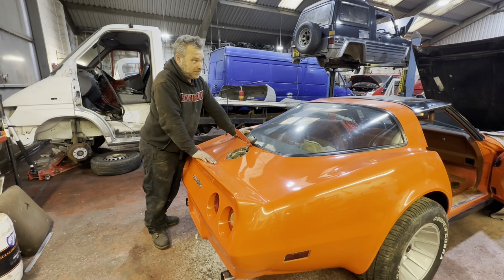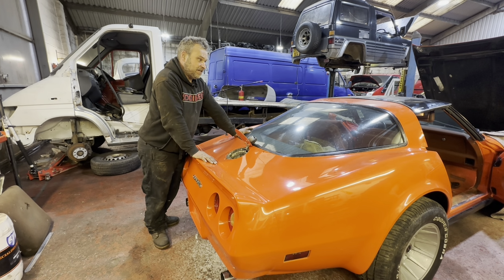Admittedly, his one is snot green, whereas our one is a slightly better orange colour. I think the colour suits this. Well, it was brown originally. Yeah. Have you not looked at the inside of that door? No. It was 80s racing brown. It says that on the trim thingy. Oh, so someone's had it painted orange. It's almost the same brown as the van, isn't it? Yes, well, it was all the rage back in the day, wasn't it?